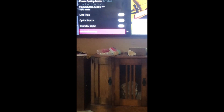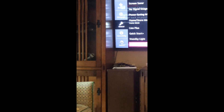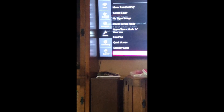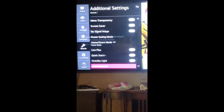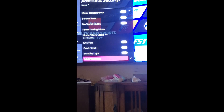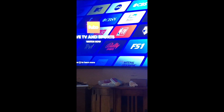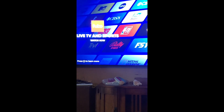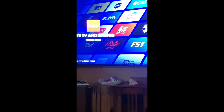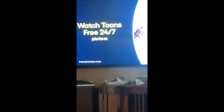When you click on that, there's an ID number that advertisers use to track your every movement on this TV once this update started. I assume this update on my older TV is on all the new TVs. So now LG is violating your privacy — everything that comes across this TV, whether you use your receiver to play video games or what apps you use to watch television, they're taking that number that LG issues you — your advertisement ID number — and they are selling it, so they can track what you're watching and know what to bombard you with. The only reason I went looking for it was because there were advertisements for vehicles that had never been advertised across this TV before.